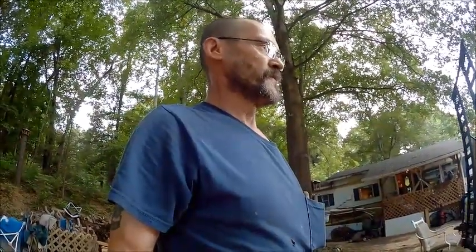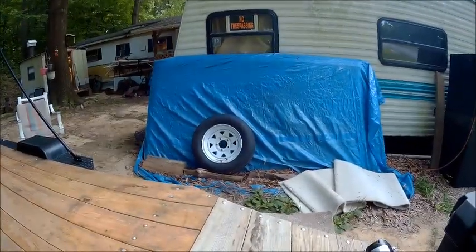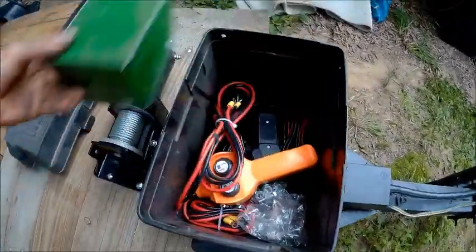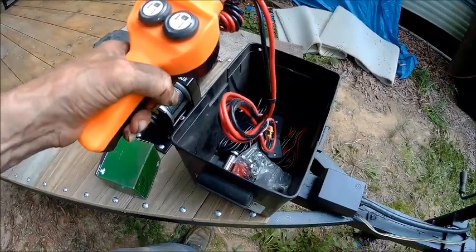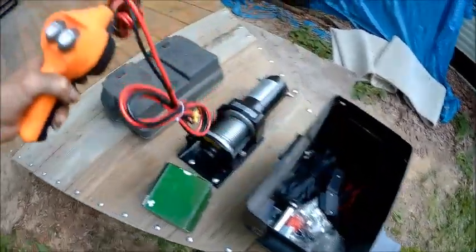The Bison-built trailer is on its way to being done. I still got to wire the winch. I have a choice of this remote, but I'm going to have to put a longer cord on it because I want to be able to sit on the tractor and steer it while I'm pulling the tractor up onto the trailer. So that'll have to be a longer one.